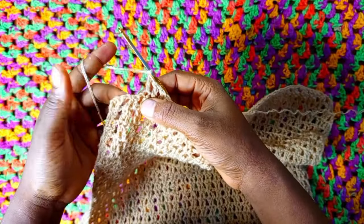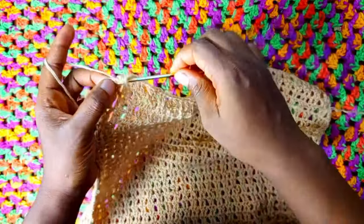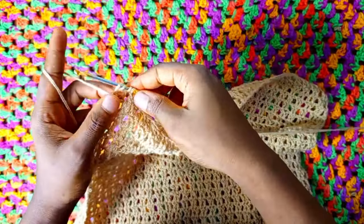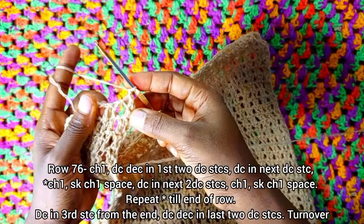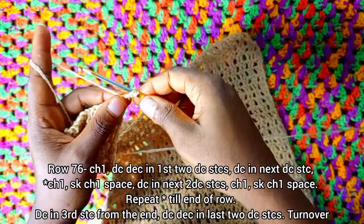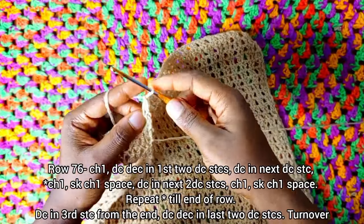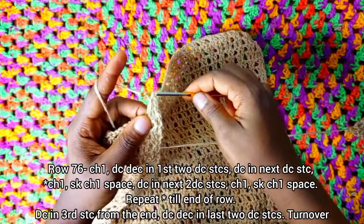At the end of the row, chain 1, go into the next 2 double crochet stitches with 1 double crochet. Chain 1, in the last 2 stitches, do a decrease. Chain 1 for row 76. In the first 2 double crochet stitches, do a decrease. Chain 1, in the next double crochet stitch, go in with a double crochet.